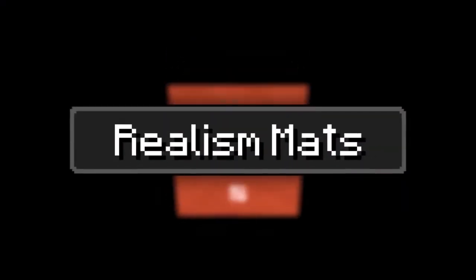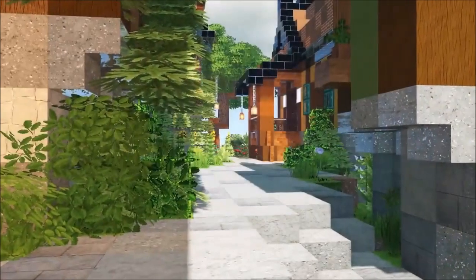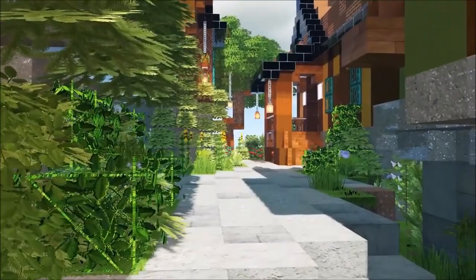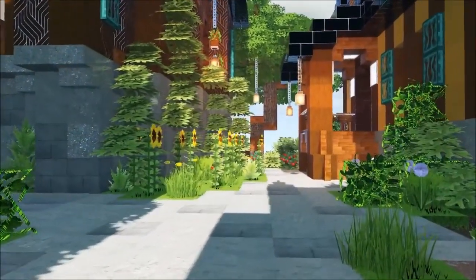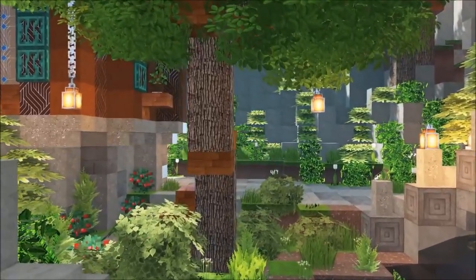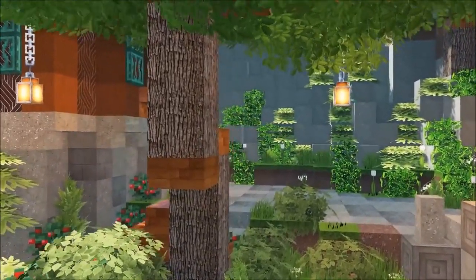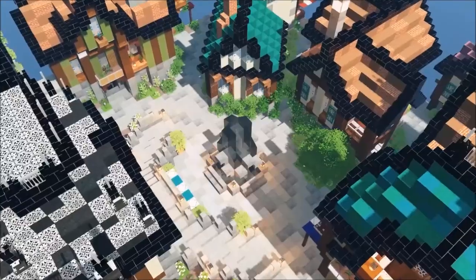But now, this one is called the Realism Mats, and it is the most realistic Minecraft resource pack ever made. And it is probably the best realistic texture pack that I have also seen. Although running a 1024 pixel resolution is probably a bit harsh on your PC. Everything is well polished and just looks so interesting and cool. The small downside is that this pack costs €7.